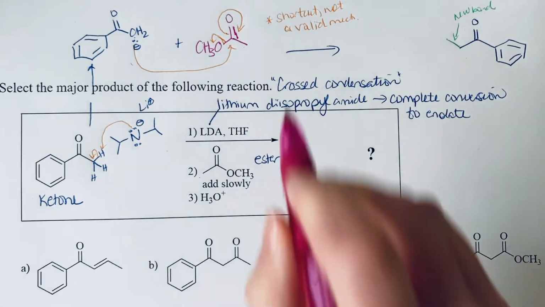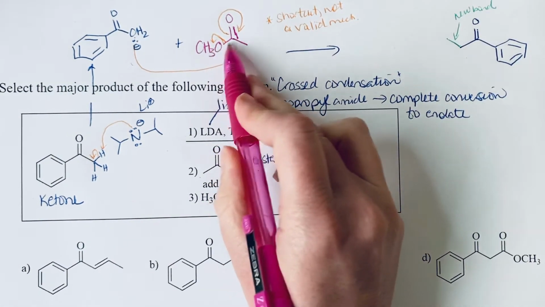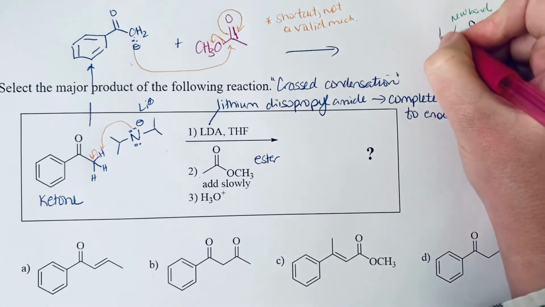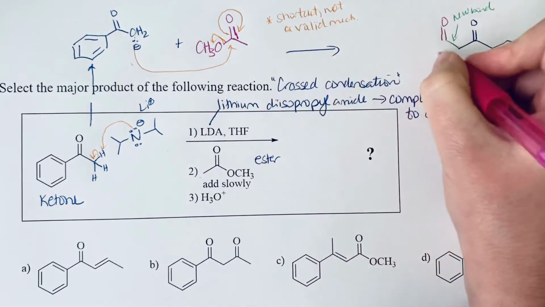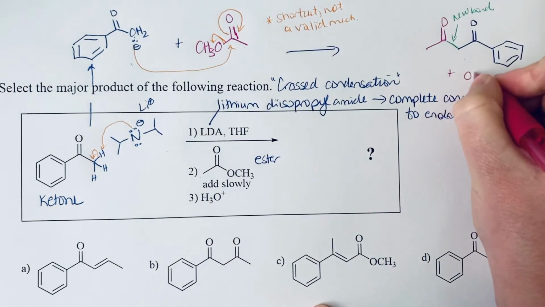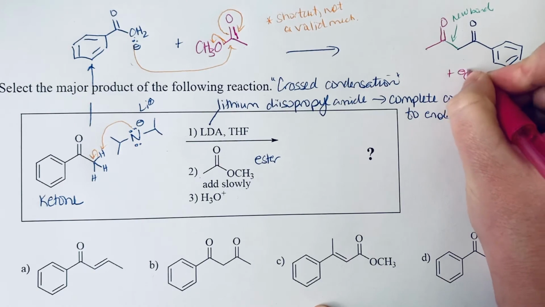And then we're going to show what is left of the ester that we attacked. So it lost that OCH3 as a leaving group. The electrons came up and back down again, so we still have a carbonyl. And then we have the rest of the chain, which is just this one methyl group in this case. Okay, and we also kicked off the methoxide.